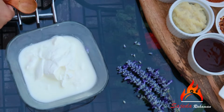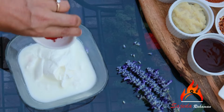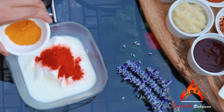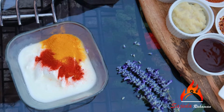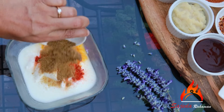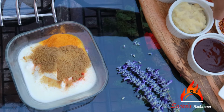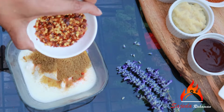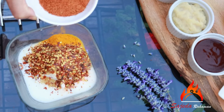So for the 6 pieces of chicken that I took, I have here 1 cup of yogurt, 1 tablespoon of Kashmiri red chili powder. Try to use Kashmiri red chili powder, it has nice color. Half tablespoon of turmeric powder. Here I have coriander and cumin powder mixed, 1 tablespoon. 1 tablespoon of chili flakes. If you don't like too much spice, you can make it half a tablespoon.